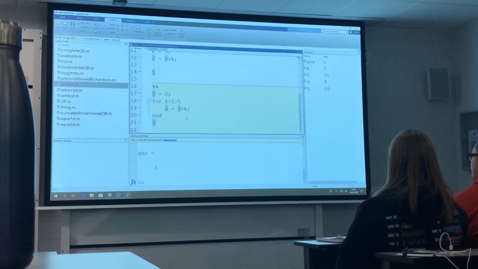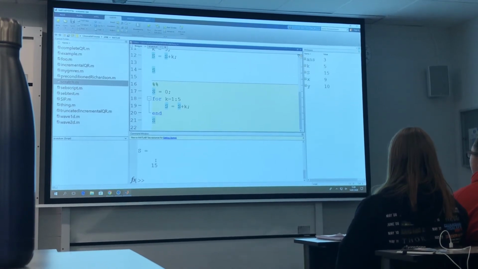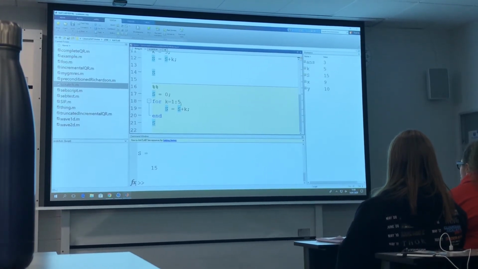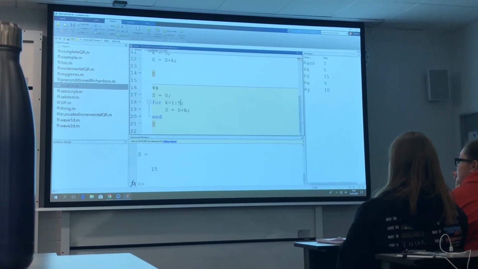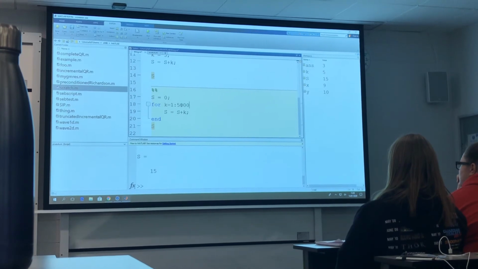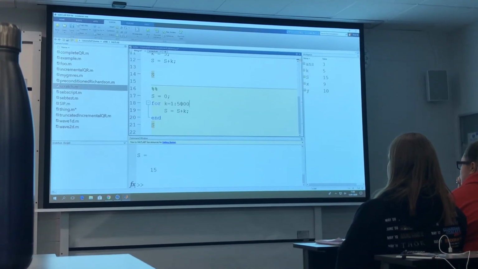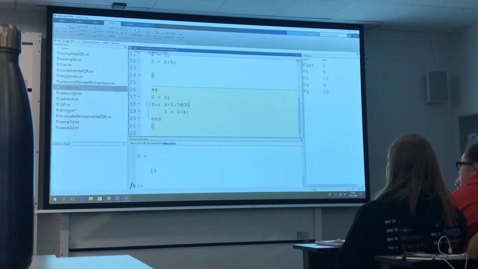Okay. s is equal to 15, so it runs this. But now with this program, earlier I wanted to do up to 5,000. It was unreasonable. But now I can do it. So I can go to 5,000. I can run it. How much time do you think this is going to take? It's going to count to 5,000. It's a big number, right? I think, but actually, it's a good question. If there's a computer scientist, because we have math and computer science, the computer scientist should be able to take a guess how fast this is going to go.